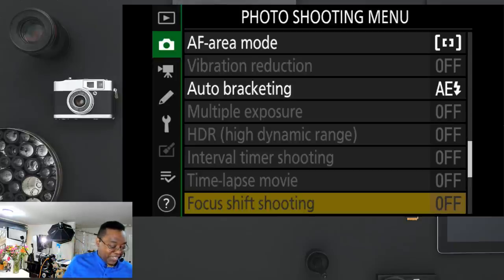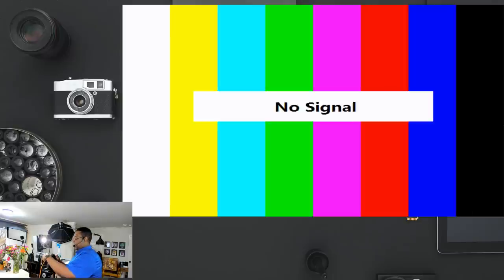Okay, so here's what we're gonna do. I'm gonna cancel the tethering on the laptop. And I'm going to turn off the camera because I need to do two things. Turn off the camera, so it'll go blank on your side for a second. Disconnect the tether cable because I can't do this while I'm tethered. And since I'm not tethered anymore, I need a memory card. So I'm gonna take the memory card and put the memory card back in.